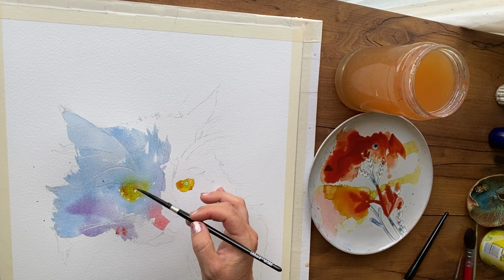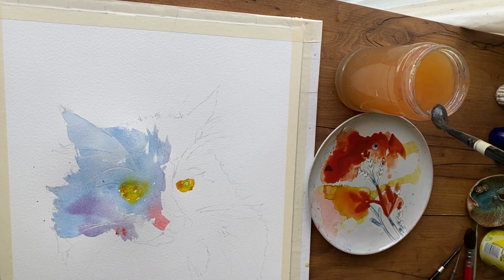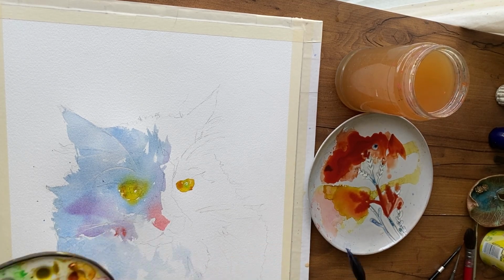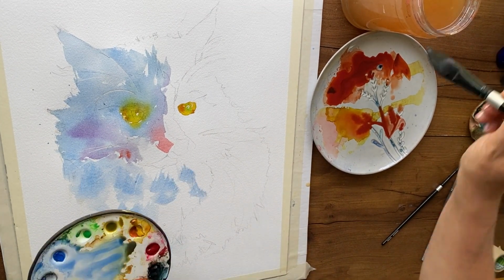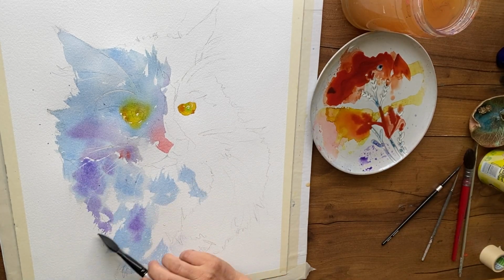So I'll weave discussion of these throughout the rest of the video, but in regards to Sam, I had a specific goal I was trying to achieve, which was to have a really interesting color scheme that gave this piece an artistic flair and to avoid a problem that can often be encountered when painting black or white animals, boring or blah color.